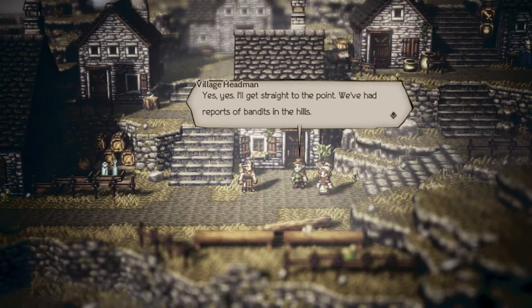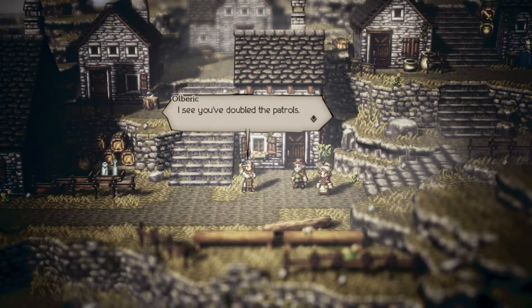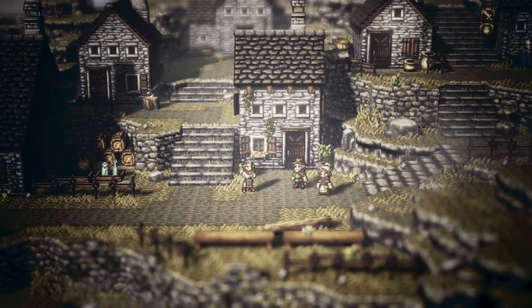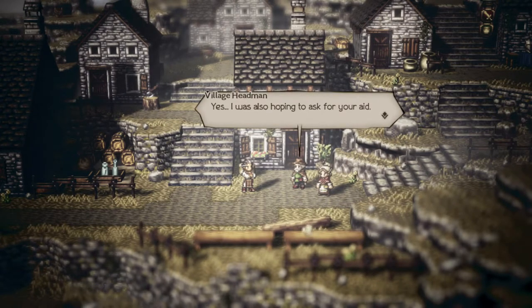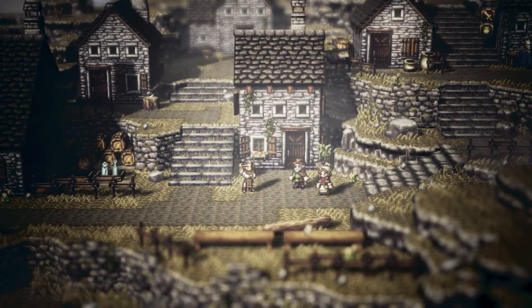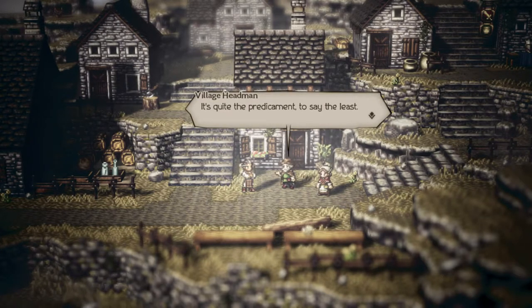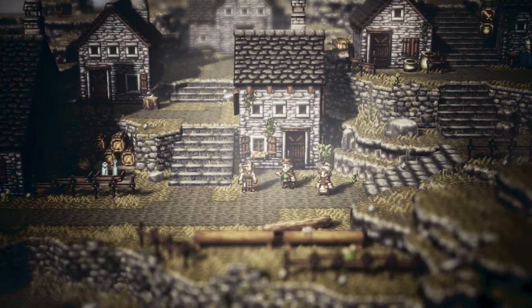Bandits in the hills, not bandits. I see. I see you've doubled the patrols. Yes, I was also hoping to ask for your aid. With bandits lurking, the villagers daren't venture into the hills. We cannot check the traps, nor collect firewood. It's quite the predicament, to say the least.